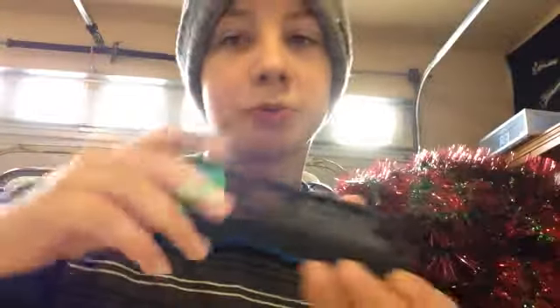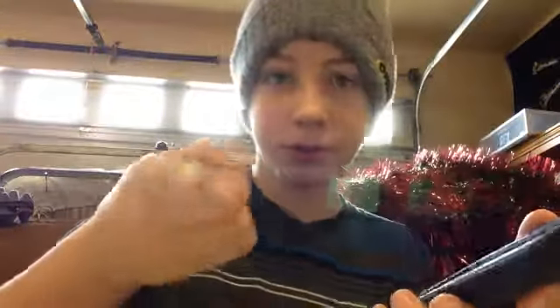Hey guys, Gordon A2B here, and I'm going to be showing you guys the iPhone case prank. Well, it works with really any phone case. This is an iPhone 5 case for my iPhone 5, using it to record right now. What you just do is take it out of the case and put the case back together.